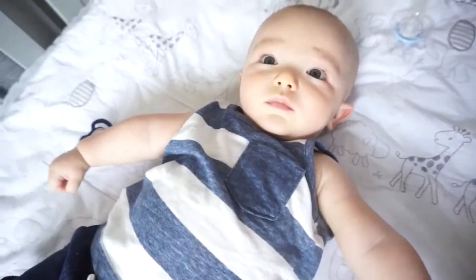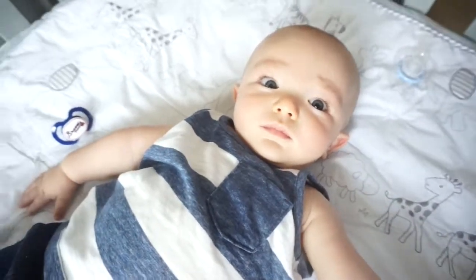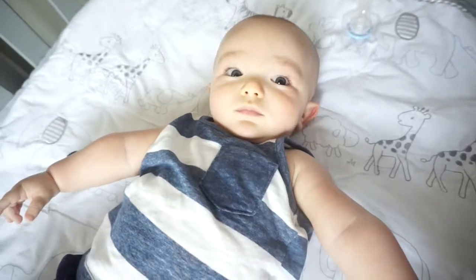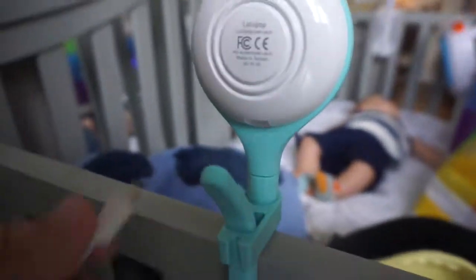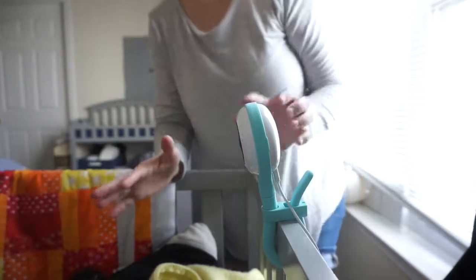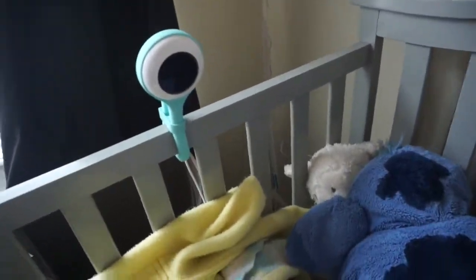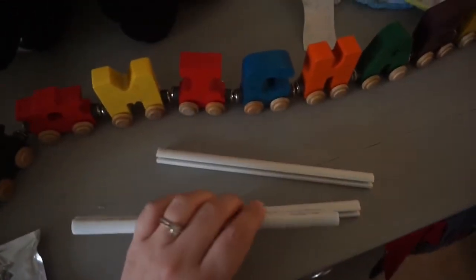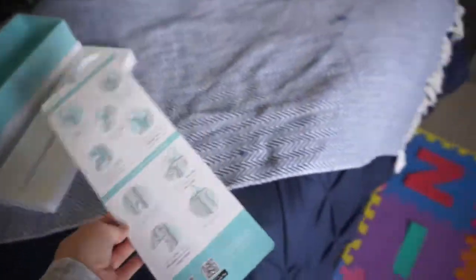In Caitlin's vlog she talked about how when her baby Scarlet gets bigger and starts yanking on it, she'd probably do the wall mount — which is probably what I'll do too. But for now he's only five months and he's kind of rolling, though he hasn't rolled consistently in about a week. So for now this is fine. Here is the back of the monitor — that's where you plug it in, and it lights up so I know it's working.